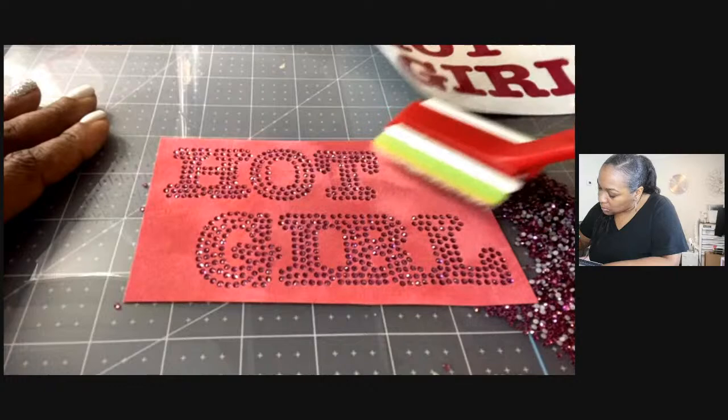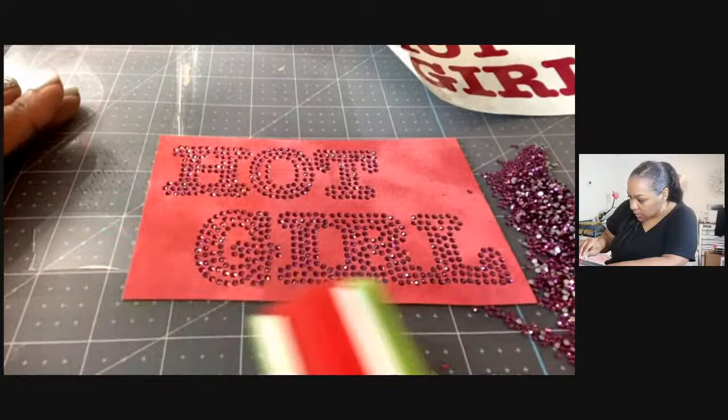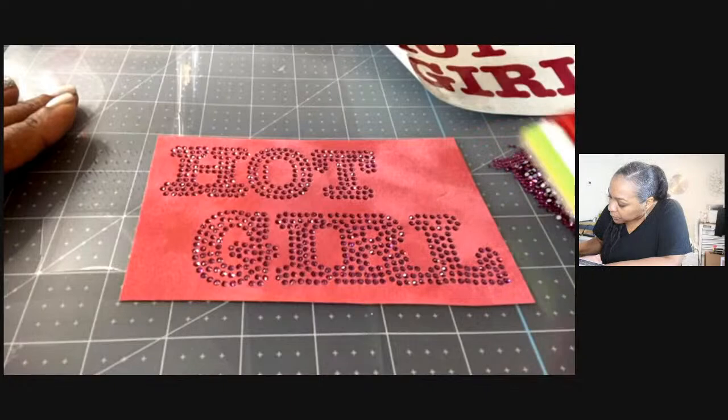Y'all, I love the 6SS. Look how easy it was for these to just fall into place. These fell into place so nicely. All right, so this is going to be the first.